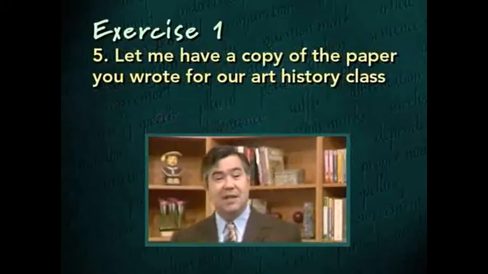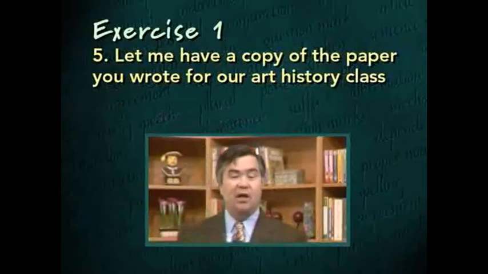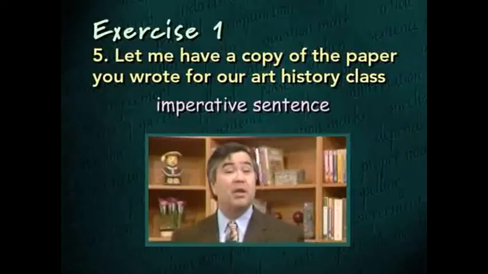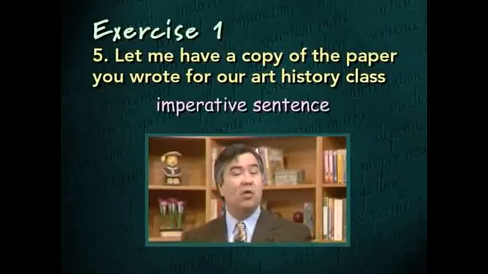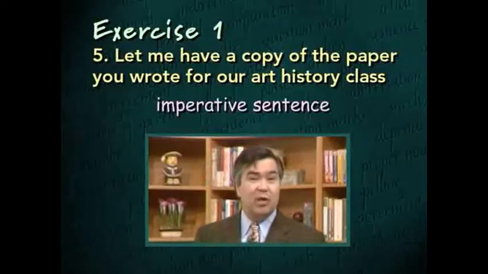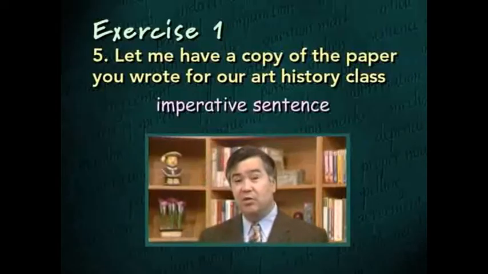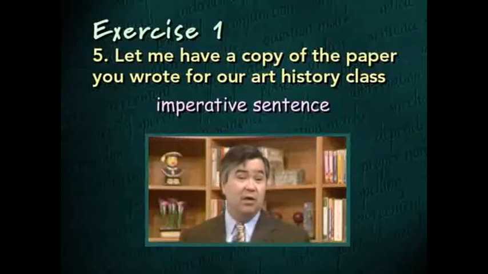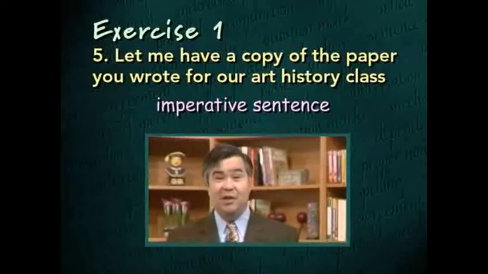Next example. "Let me have a copy of the paper you wrote for our art history class." What kind of sentence is this? Well, this is an example of an imperative sentence because it's expressing a request or a command. In this case, I think we'd call it a request. It's expressed politely and in a quiet tone of voice. There's certainly not a great deal of urgency or emotion in the request.